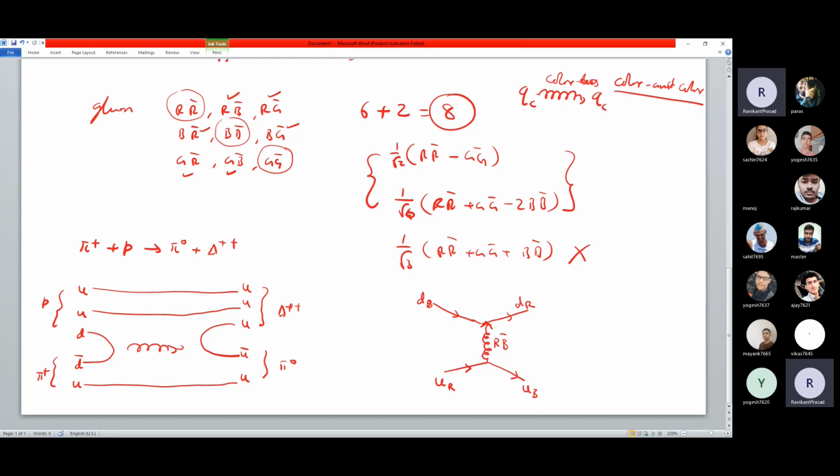So let me just write the same reaction, or we will see from the book the same reaction, and the same reaction in terms of gluon exchange. This is only in terms of what we are saying in the flavor kind of thing, and this is what you are discussing in terms of flavor plus the color also. This is a very simple interaction which we are discussing, and this is a very complicated interaction. In flavor it looks very simple, but when you introduce color in it, it will be a very different thing. Once we see this reaction, then we will discuss certain reactions and decays, what things are conserved or not conserved according to the quark model.